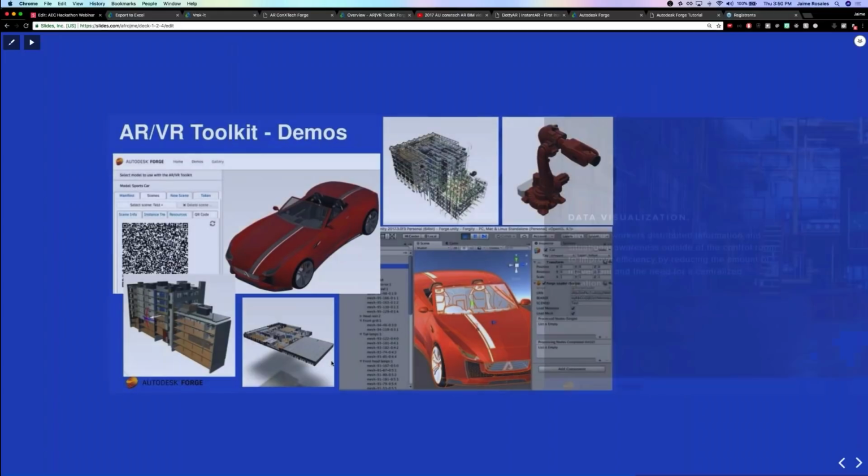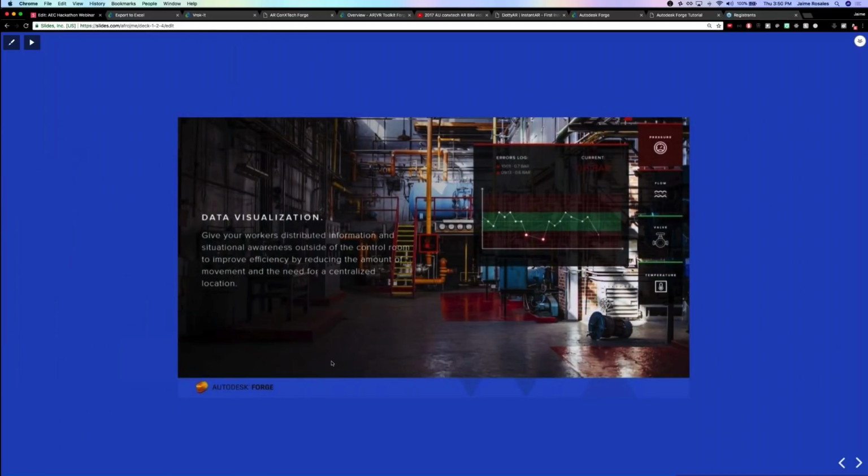So if I flip to the next slide, this gives your workers this kind of visualization. This is sort of an example of what we hope our developers, our customers, can build. They can use Unity to build this sort of data visualization where they can augment the content from Autodesk, such as this interior of a factory, and augment information from their own databases, such as maybe this graph that's sort of a heads-up display. And that comes from, say, the heat from a pipe, from an IoT sensor. And you want to be able to visualize that in this 3D scene using a HoloLens or maybe Apple's ARKit.